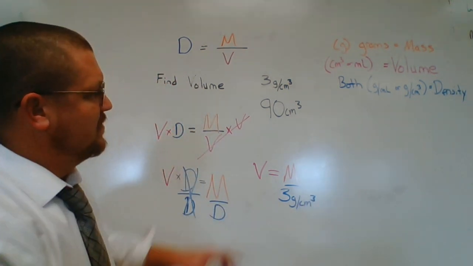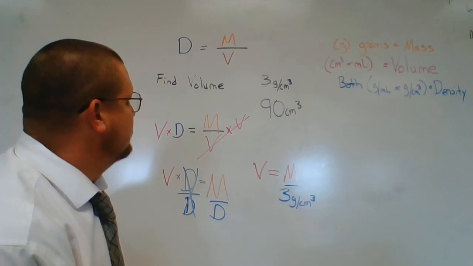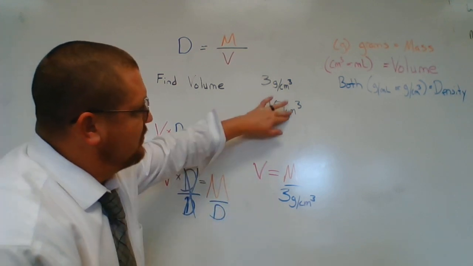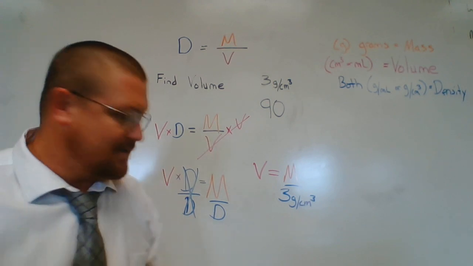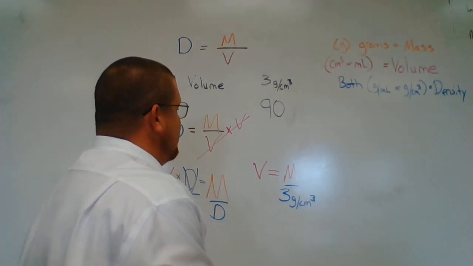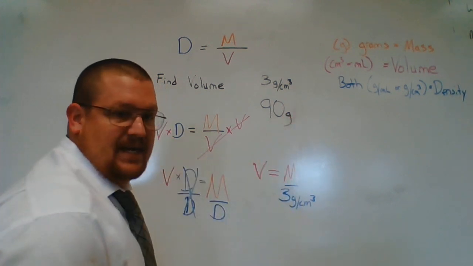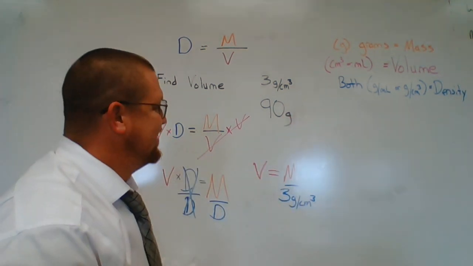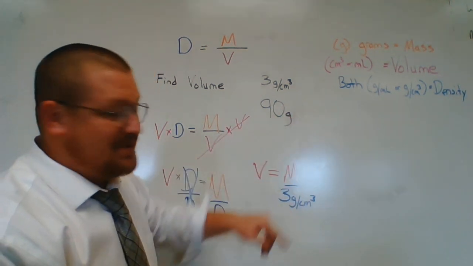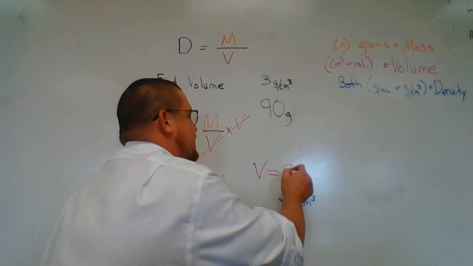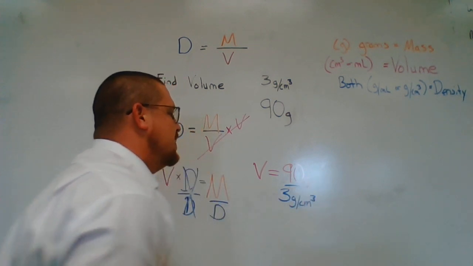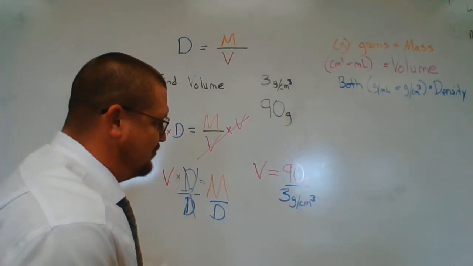And then this other number should not be a centimeter cubed. Sorry, I do all this in one take, so I screwed up right there. Anyway, this is supposed to be 90 grams. We need the grams so we can put it in for the mass. So we're going to erase this mass here. This is going to be 90 grams. Okay, all that's left is to solve.